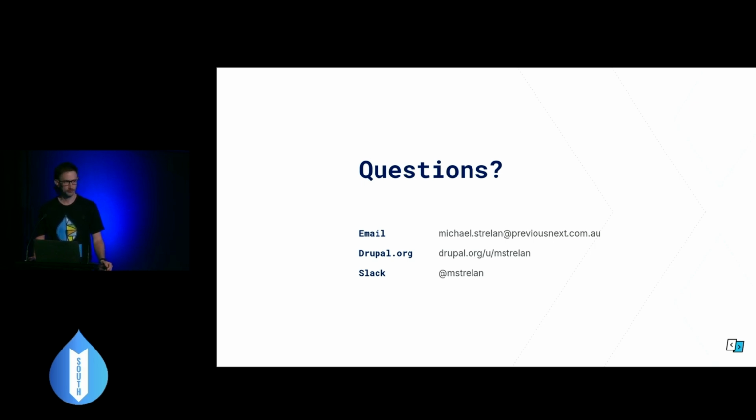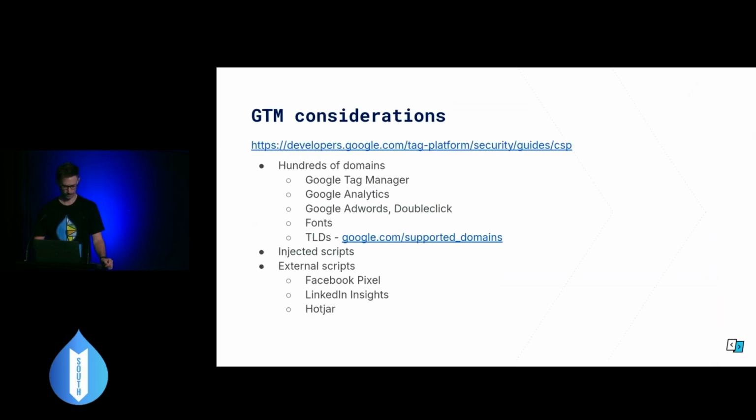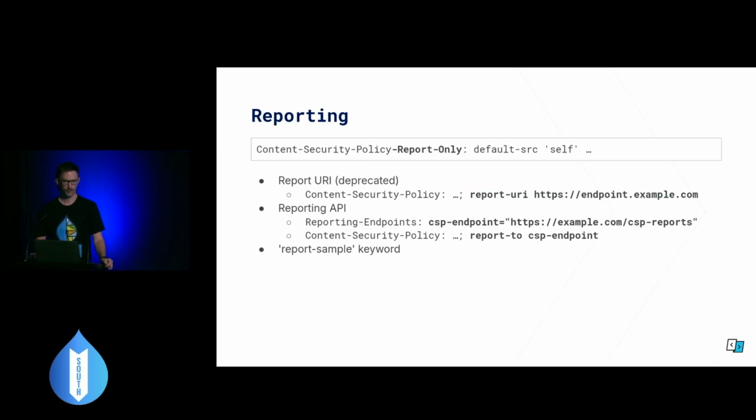Do we have time for one more? Yep. So there was a directive like report only. So the question is, what does this header do? Basically, the report-only header won't block anything. It will log to the console, and if you provide a reporting endpoint, it'll submit to the endpoint. So you could use this with just the console and do the manual clicking around, and that might be a good starting point as well, before you've got actual traffic hitting the site.